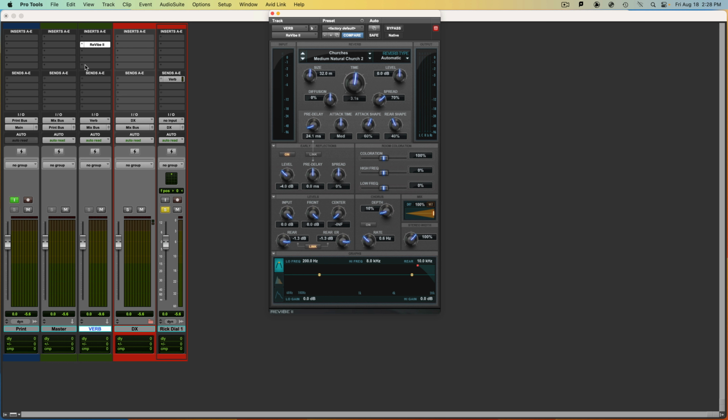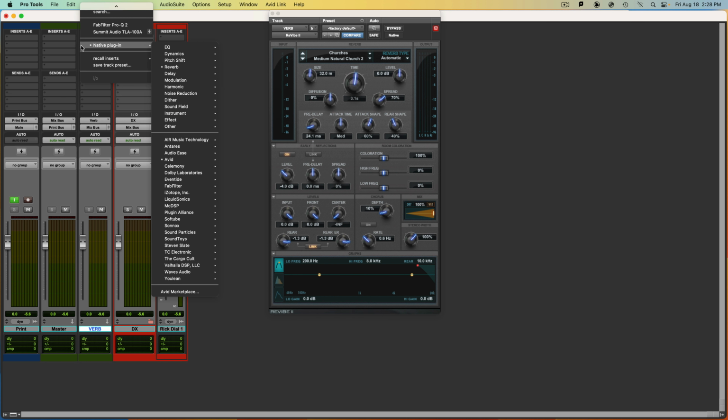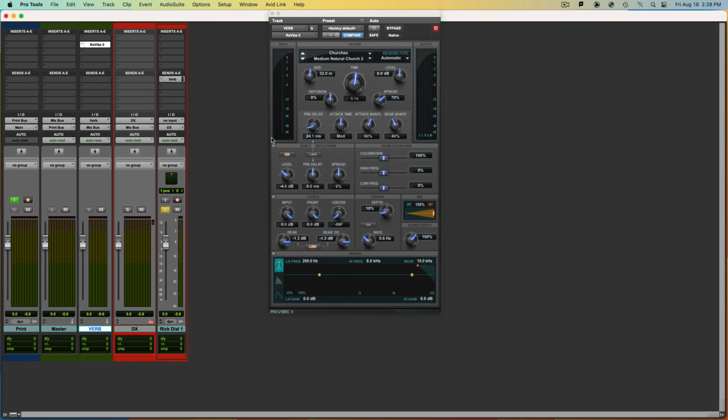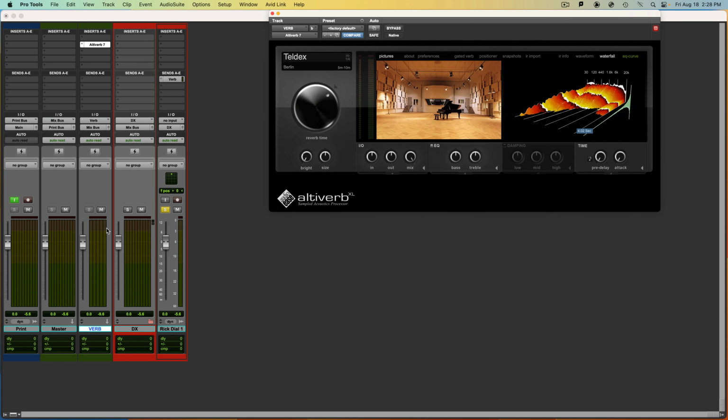Another one, very popular, kind of industry standard impulse response reverb is Altiverb, and we have the 5.1 version of Altiverb here. You really don't need the 0.1 for these reverbs because you're not going to be sending reverb to subs. So I'd say a 5.0 will work fine. And again, Pro Tools is smart enough. It's mono input, 5-channel output, and Pro Tools will map that to the 7, which is pretty cool.